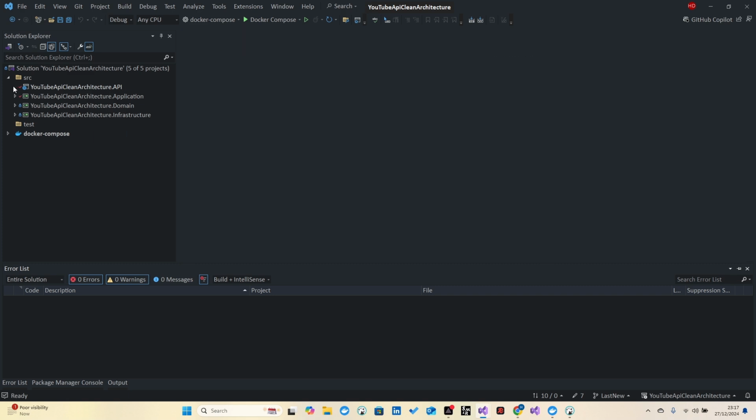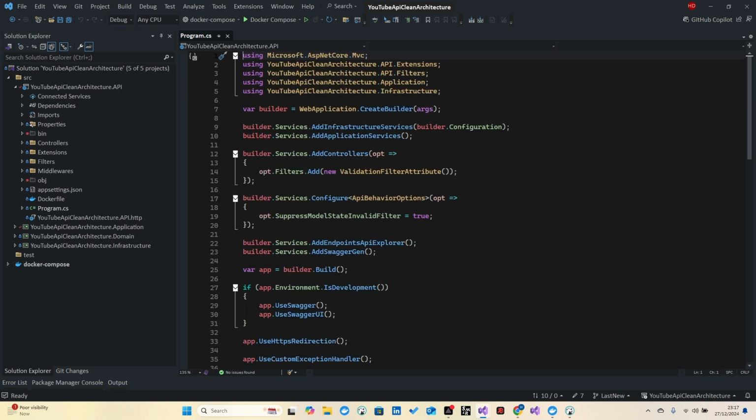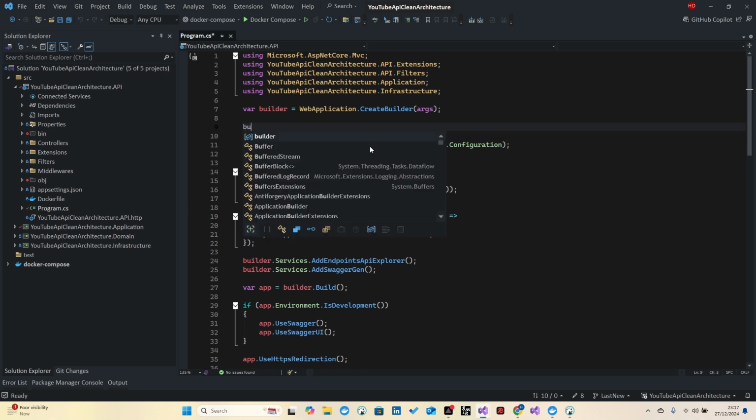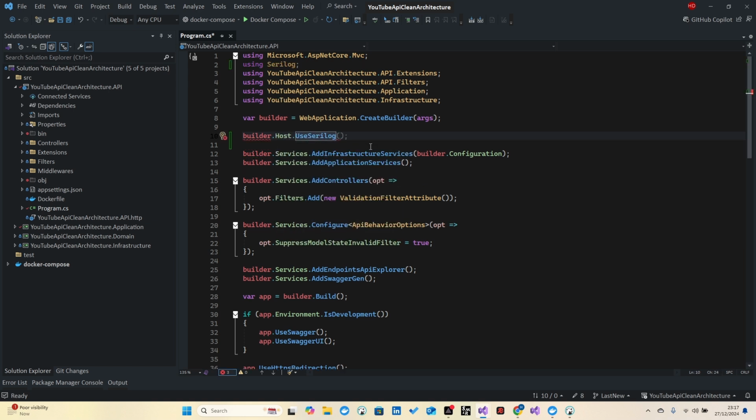Now let's go to the Program.cs file. We're going to add our configuration section. I'm just having a quick look at my notes. Yeah, all we need to do now, let's add our settings. builder.Host.UseSerilog, and we're going to give context and configurations.